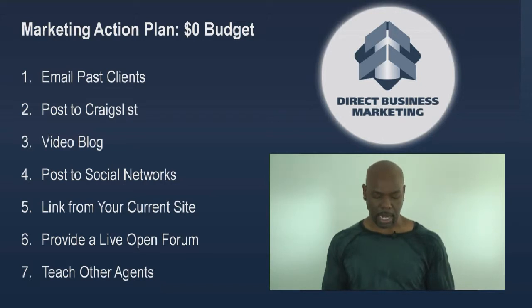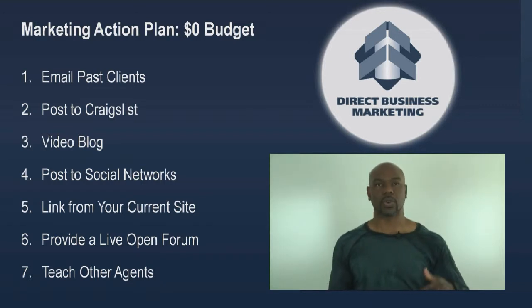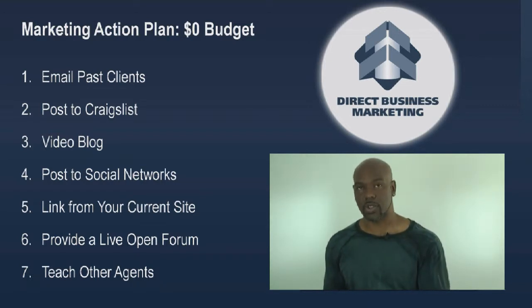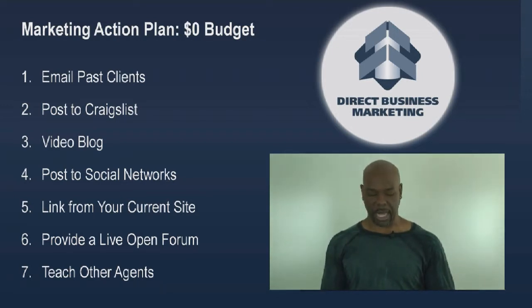Number 4 here, we're talking about post to social networks. It is imperative also to make sure that you post information to your social network. But again, social being the key here, you don't only want to post information about your houses. We'll talk about that in depth because there's a certain mindset and strategy that you want to implement when you're marketing on social networks. Again, we will discuss that very, very in depth.